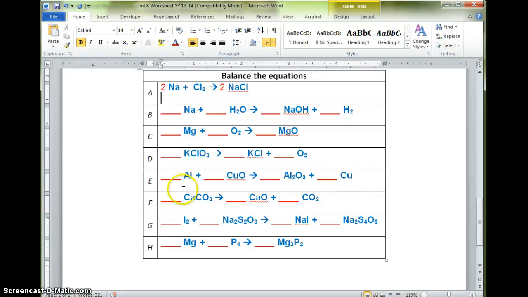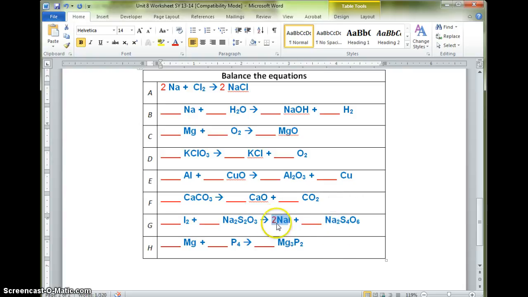Okay, let's see. How about we do this one? This one looks like a long one. Okay, so first I'm going to start with I. I have 2 I's over here on the reactant side before the arrow, and I only have 1 I over here, okay? So I need to increase this side, right? So I'm going to put a 2 there because remember the lowest number you want to put is a 2. So now I have 2 I's on this side and 2 I's on this side. Good. Now let's check the sodiums. 2 Na on this side. 2 Na on this side. That looks even. Nope.